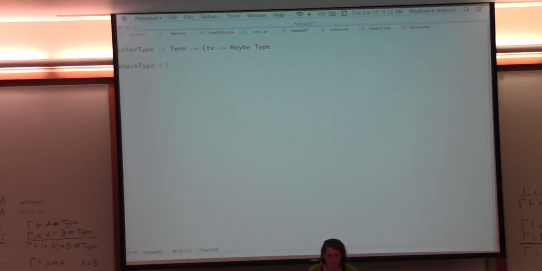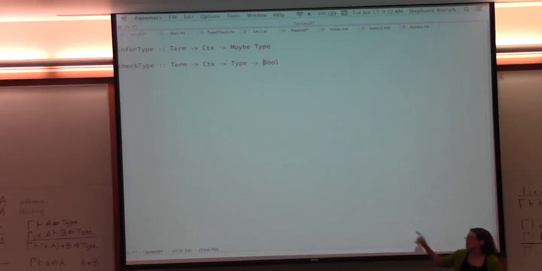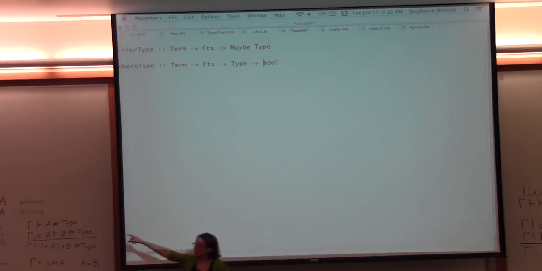And check type: give it a term, a context, and a type, and it returns a Bool. It tells you whether that term in that context has that type. Does this make sense? This is sort of the most direct analog to the functions that we were trying to develop. And remember, I wrote type here and I wrote term here, but they're really the same thing. Type is just an abbreviation for term.